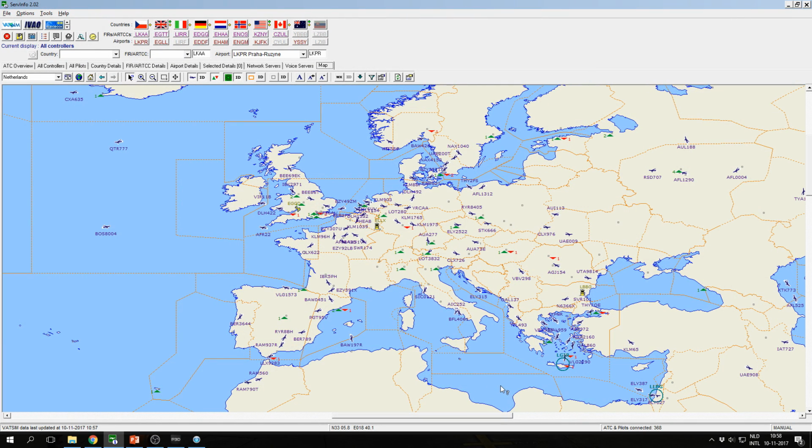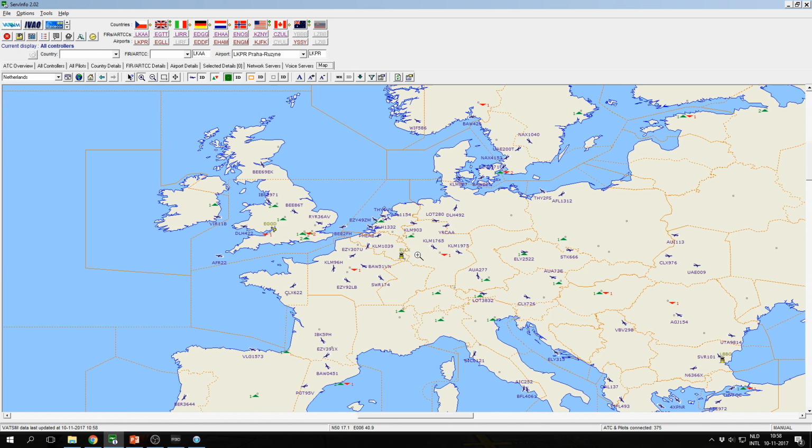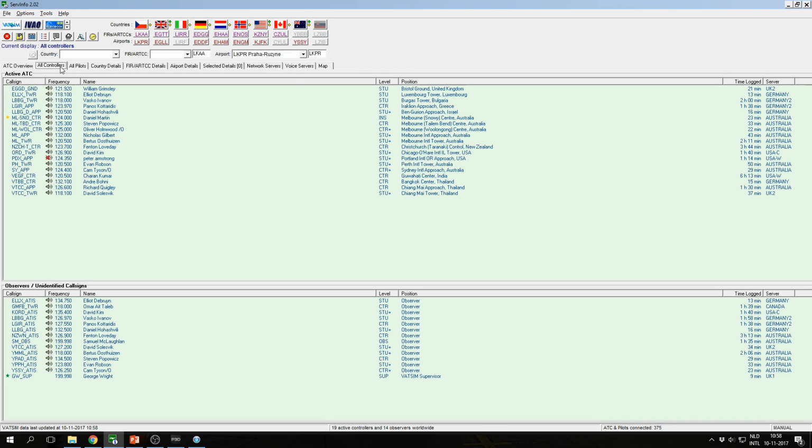So in the previous video, I already showed you about tools like SurfInfo, VetSpy, or another tool that I didn't mention last time, but which is new, is called AccuMap. But basically these tools let you show the current and booked ATC activity. Okay, so right now, again, it's morning that I'm recording this, so it's not very busy. But it looks like there's ATC in Luxembourg. So maybe let's zoom in a little bit on that, or go to the controller list. You can see that there's some ATC there, and there's also an ATIS frequency.